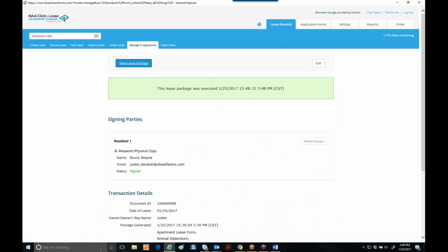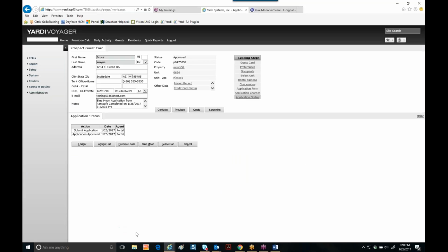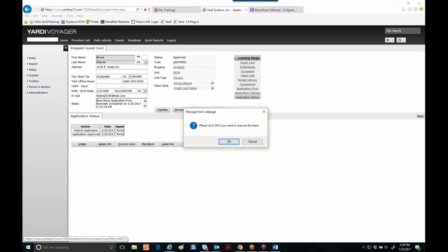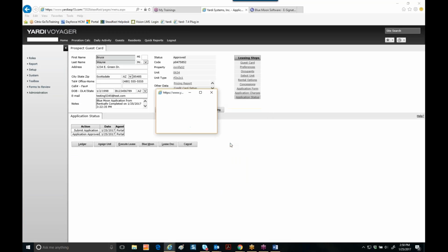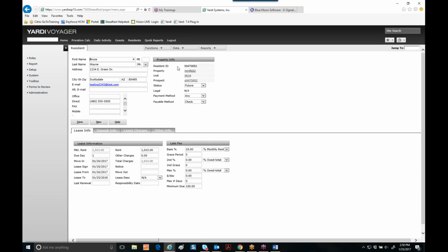And then the next thing you're going to do is after you've executed your lease, you now have the ability to go ahead and execute it in Yardi. And now we have the option to save that PDF and attach it to the resident's account through Yardi.